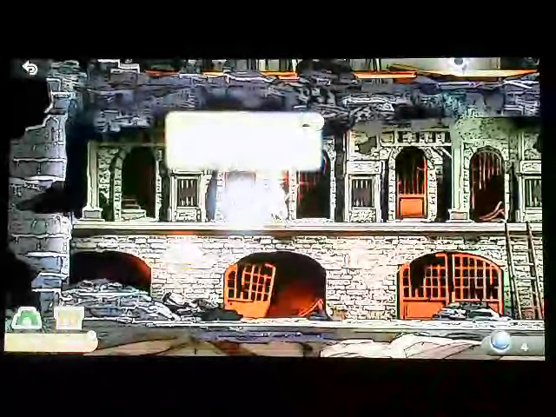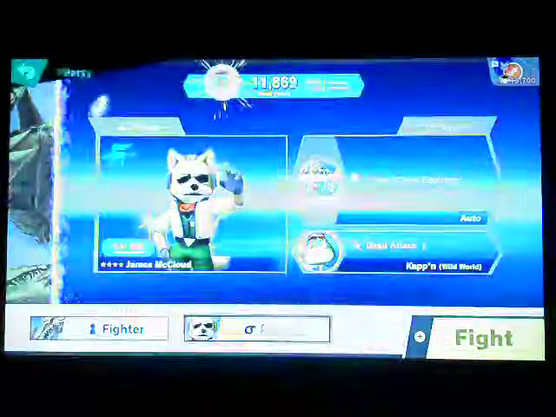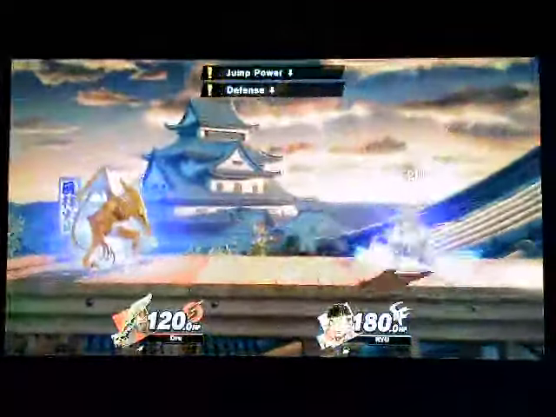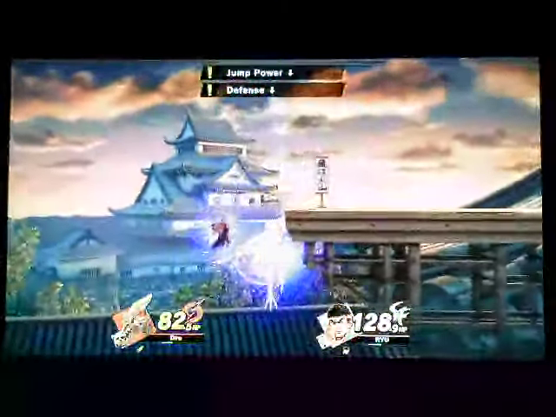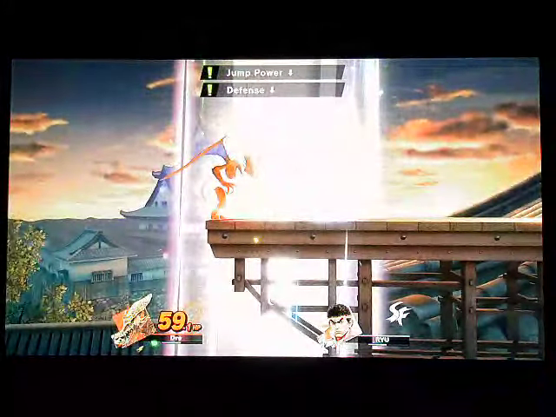But Akuma, oh gosh. Any special moves have increased power, stamina balance, authorized to reduce your power. And I'll end it here. I'll try to beat this legendary spirit as Ridley. How it goes. Nice. Spiking under the ledge. I totally planned it. Easy.